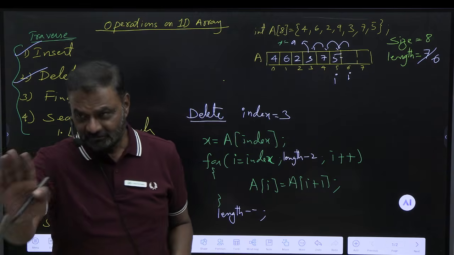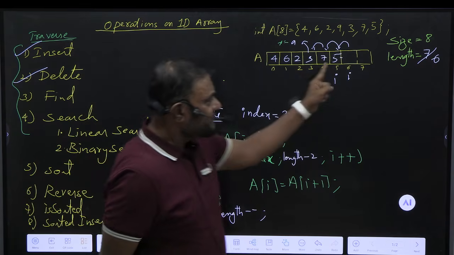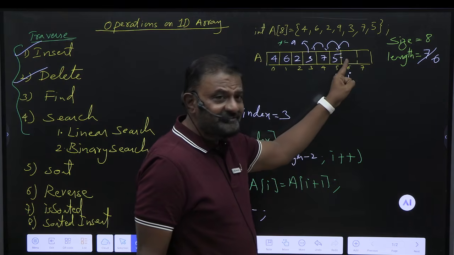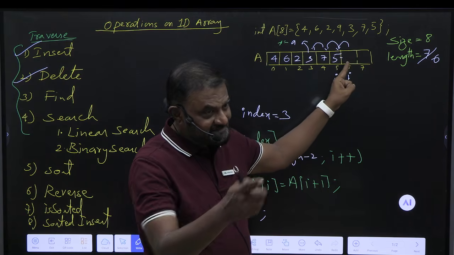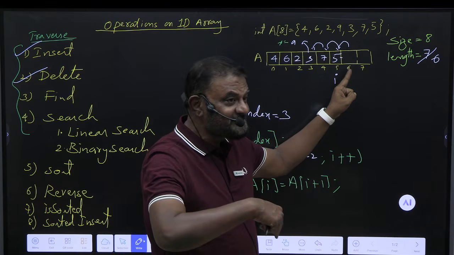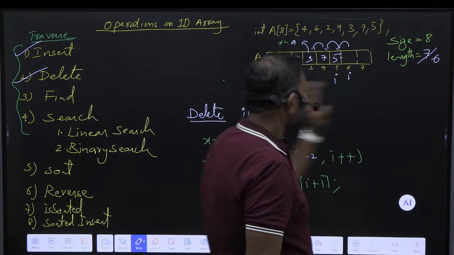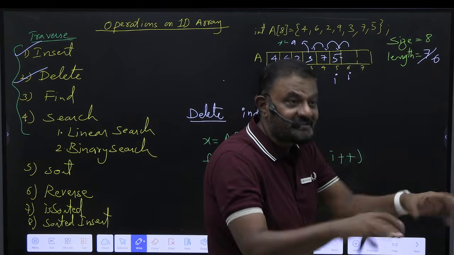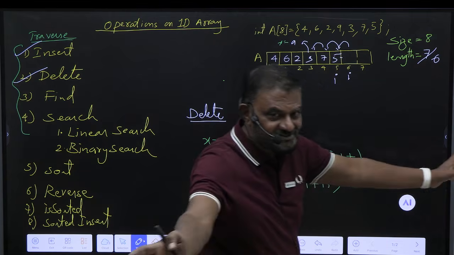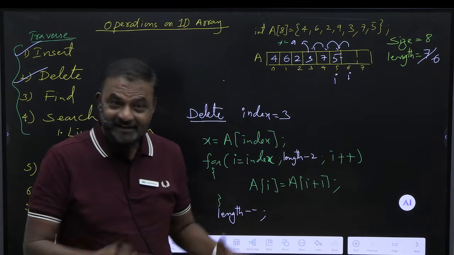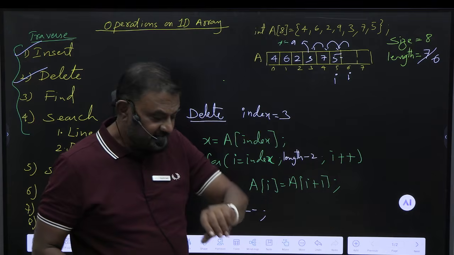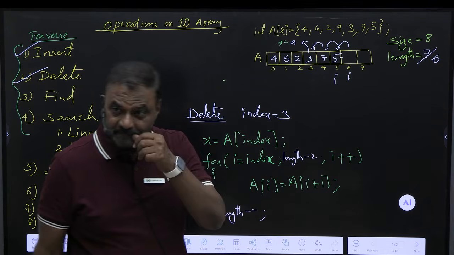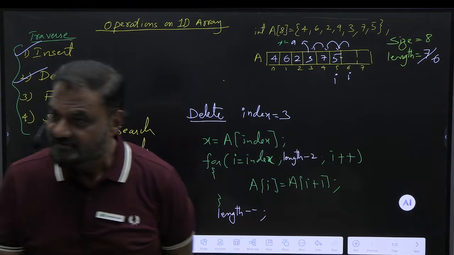All right. Now one more last thing. The last value was 5 here. I have copied it here. Do you still have 5 there in the memory? Yes, 5 is there. But what is the size of the list now? Right now, 6. So your list stops here. Whatever is there after that is garbage for you. Is it clear? Understood this one?